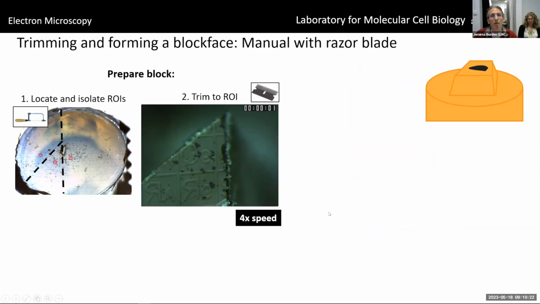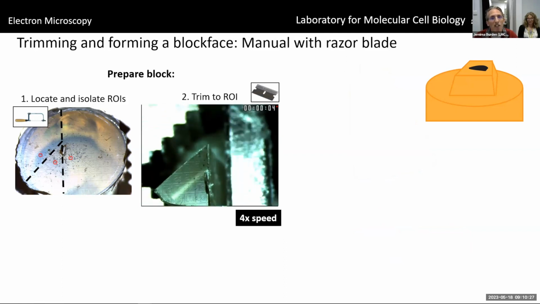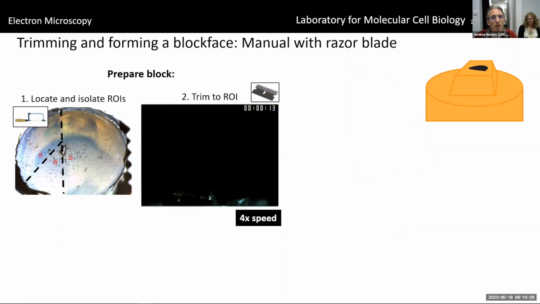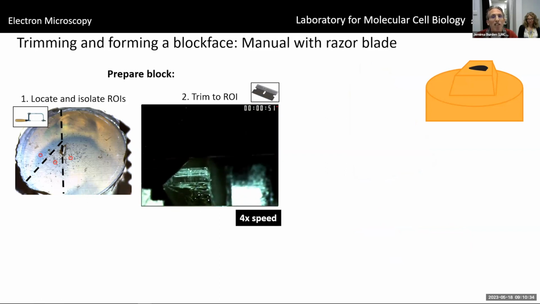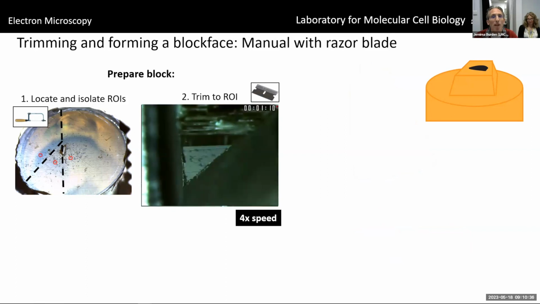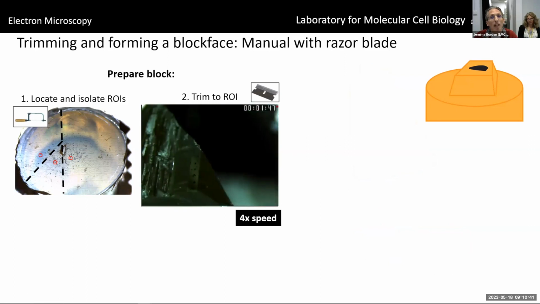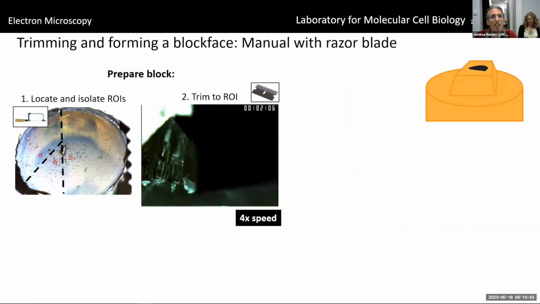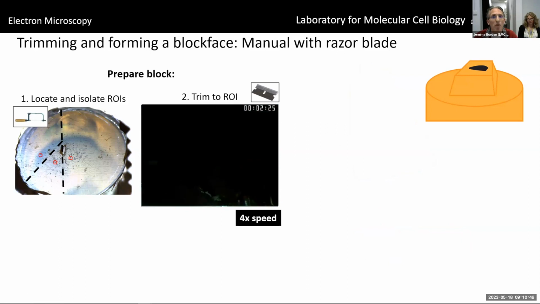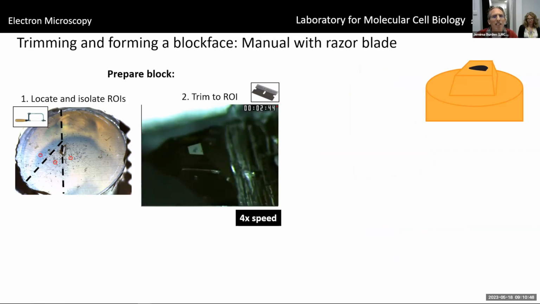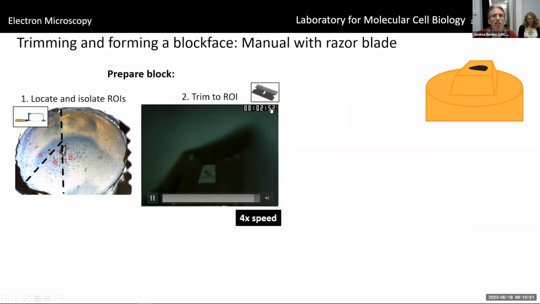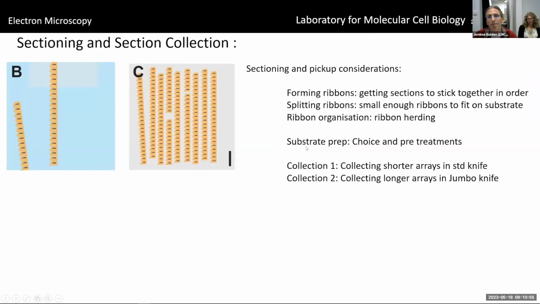Jemima and I don't really have the patience for this though, so we like to attack our samples with a razor blade. And you can see this is a correlative sample of cells that were grown on a gridded cover slip. And this video is at 4 times real speed. And you can just see with the razor blade, we're trimming it down to just around the couple of cells of interest. And we're going to end up with a block face that is small, that has parallel leading and trailing edges, and is asymmetric. It's everything that we wanted. And this, you can see from the time count, took just under 3 minutes. So really it's not an overly long burden on your time.